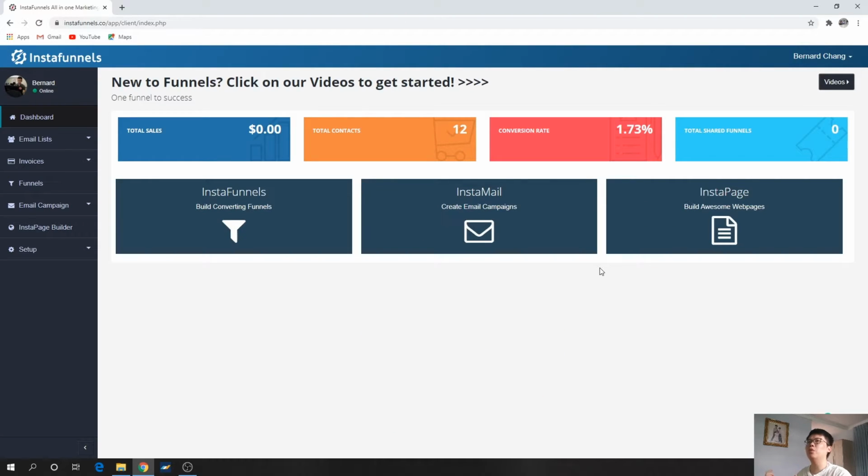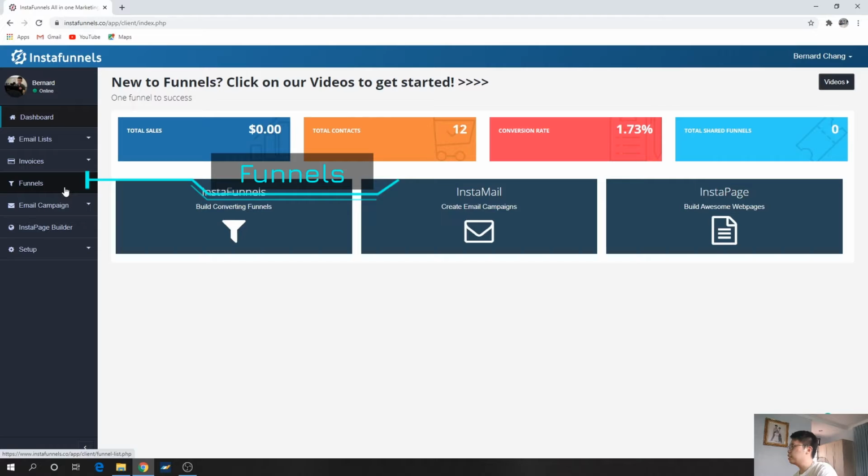So the website I want to create is something like a simple e-learning course where you have an introduction page, then you can click a button and just move on to the course where you have a few chapters. In this case, it will be 2 chapters, just to make things simple and easy for you to observe how this software actually works. Okay, so without further ado, let's move on to the funnel section.